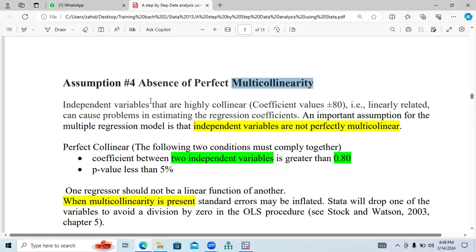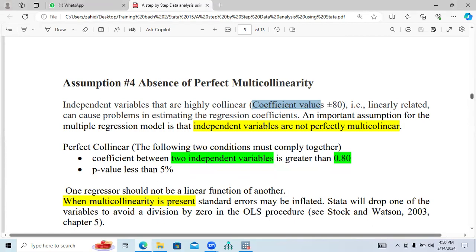Every time there is a correlation between independent variables, it does not mean that it is an issue. It becomes an issue when it is perfect multicollinearity. So what do we mean by perfect multicollinearity? When the value of the correlation coefficient is more than 0.80 or minus 0.80 with a significant p-value.